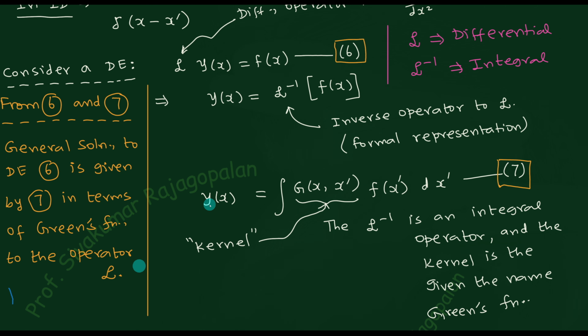So in that way, the Green function method is considered to be somewhat better when compared to some other methods. In any other method you learn, when you change the right hand side, you have to redo the problem from the beginning. So that trouble is not there in this method. Once you find the Green function, you can keep on changing the right hand side, and then you simply perform the equation number 7 integration and get the answer. So that is the reason why the Green function method has gained some popularity, and that is also one advantage. Okay, that's all about it.